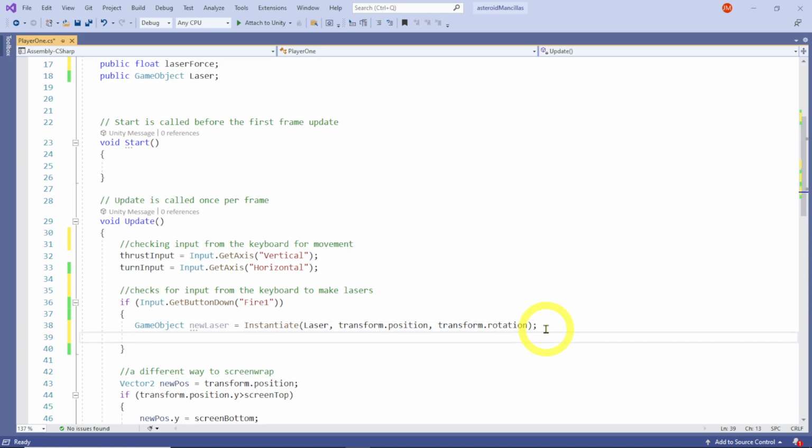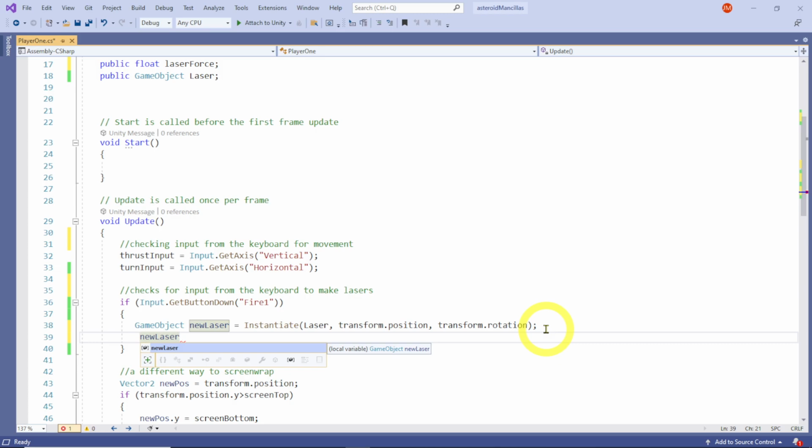Then on the next line, I'm going to tell it whenever I create a new laser, this is what I want it to do. I want it to use the force given by the rigid body.